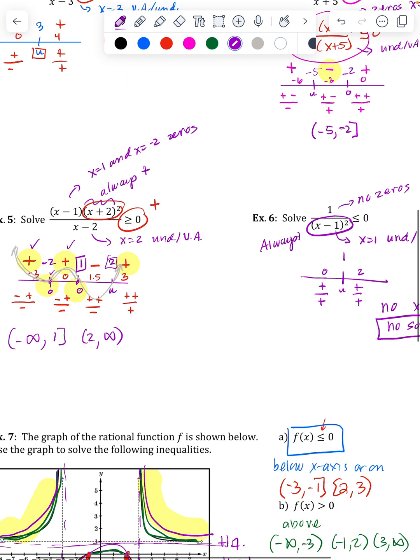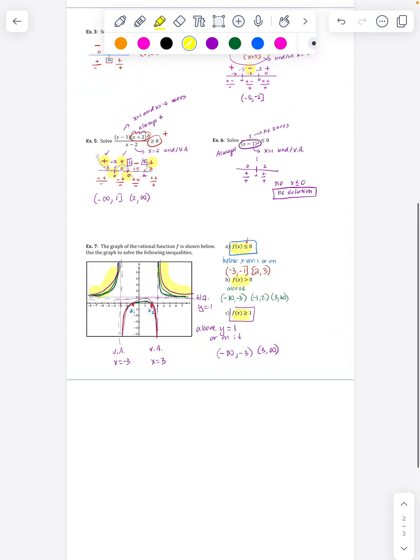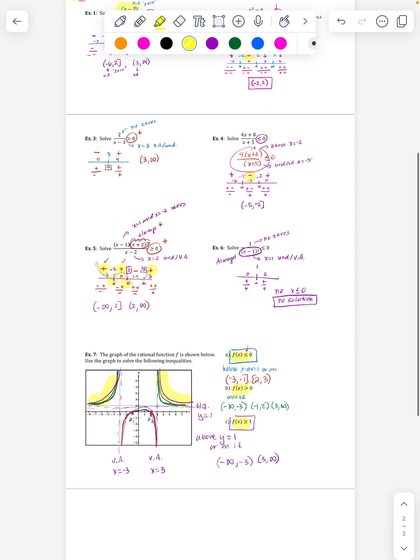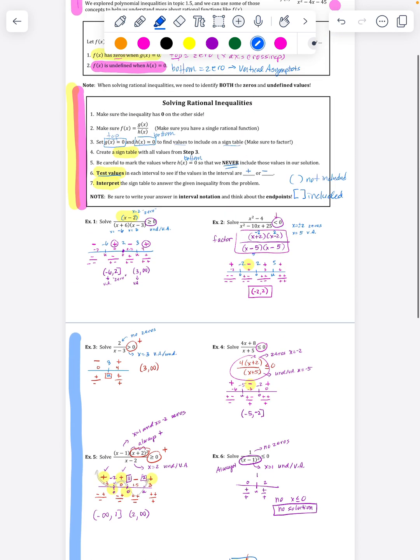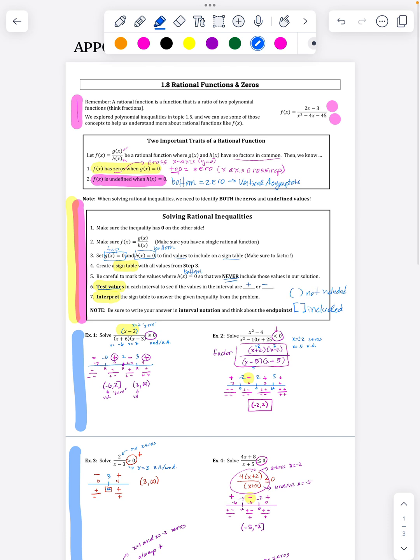So up here you can calculate it using the tables, and here you just have to understand what they're asking for in each of the situations, and then you can visually find what you're looking for based on that. So in your notes, if you're keeping track and using the highlighting system, this is going to be your examples. These are examples, and then you have these concepts and definitions and such up above.